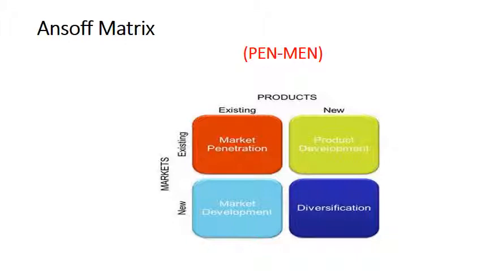And when you look at that matrix, what market penetration in brief is all about is just gaining market share. You're not doing anything different. You've got the same products, you've got the same market. All you're doing is trying to gain market share. Product development, as the name suggests, you are developing the product. Hence, it's a new product and an existing market.